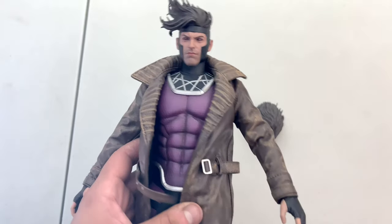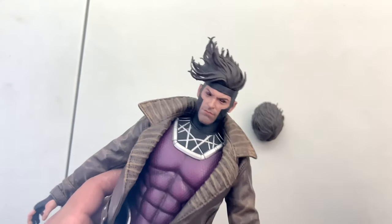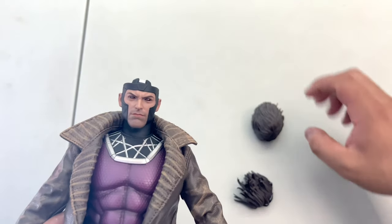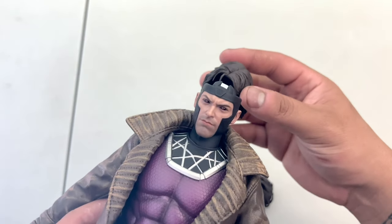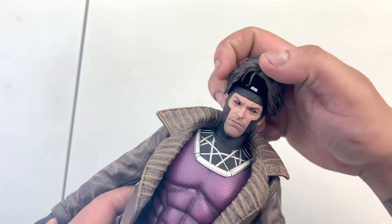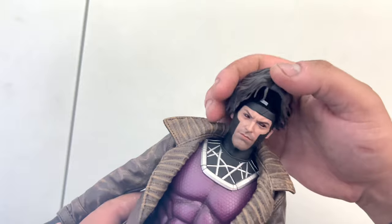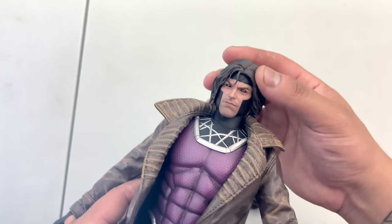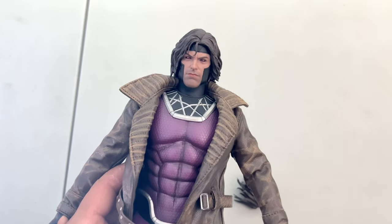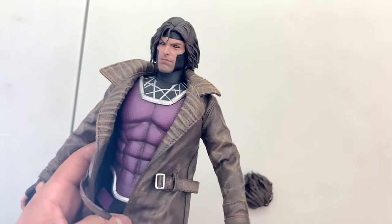But yeah, I also wanted to show how easily this comes off. Just pops off like this. He looks weird. And now this thing just kind of slides. I would be very careful. Just pops on like that. And there you go. That's how he looks with his hair down. And I honestly really like this look.